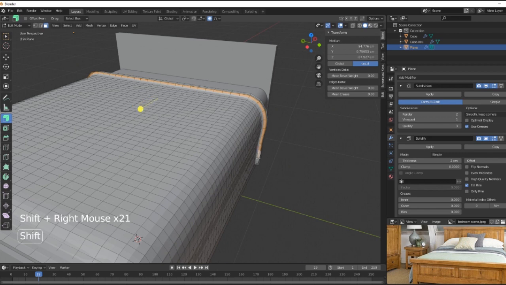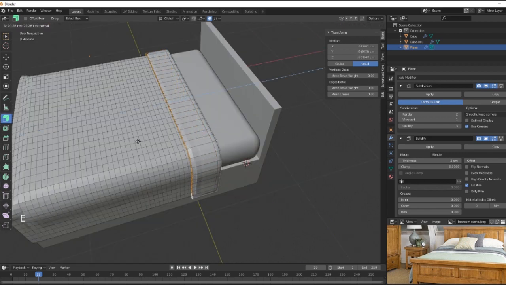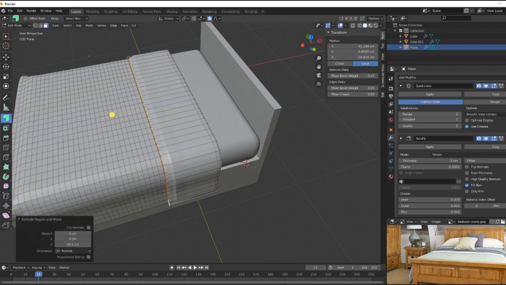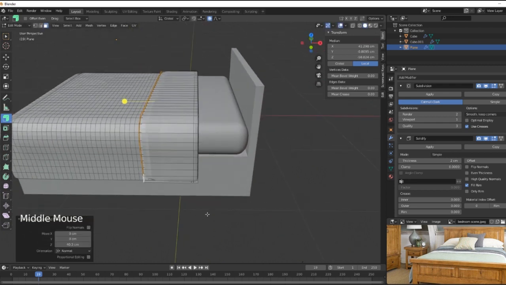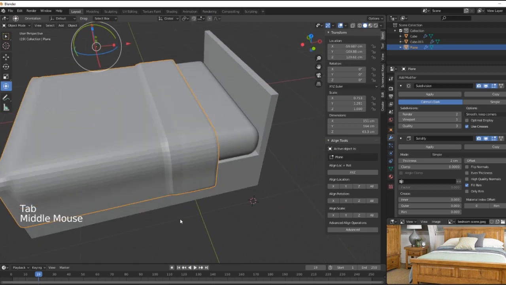Let's just get right down to the end there. I reckon about there, that looks nice. What do we need to do now? Let's just W, smooth shade.